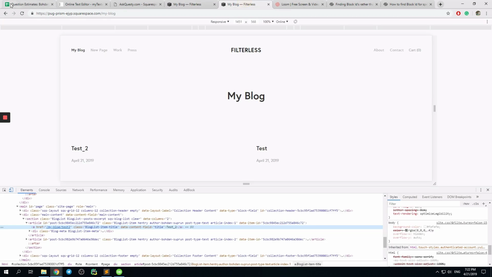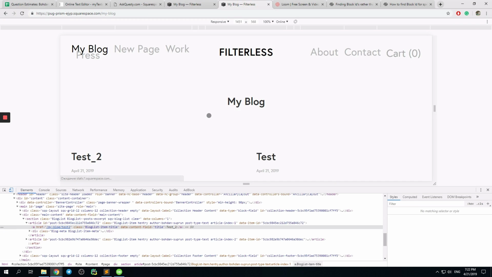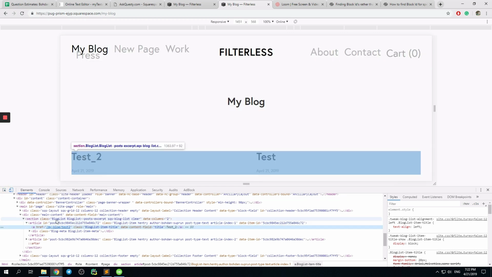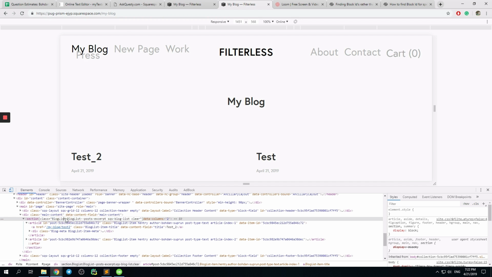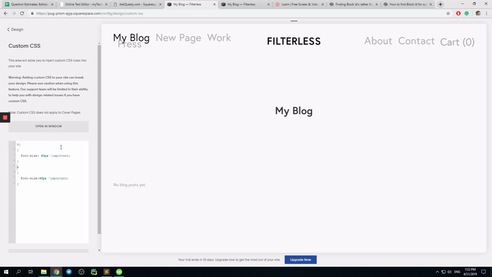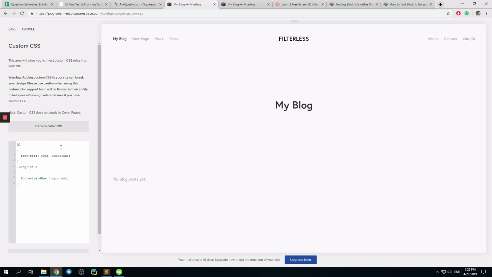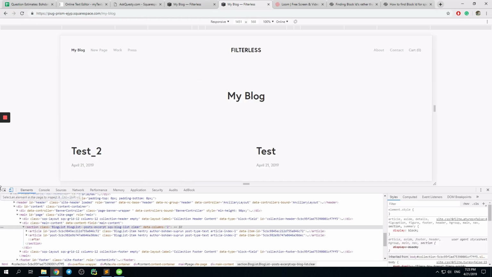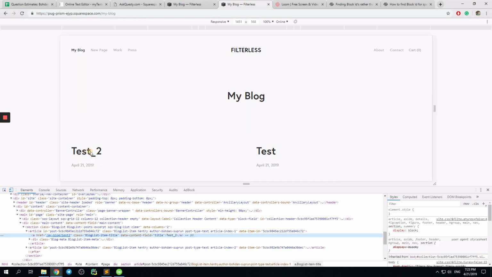You see it affects other elements. We want it to be only for the class blog list. So it will be like this. And now you see the same size.